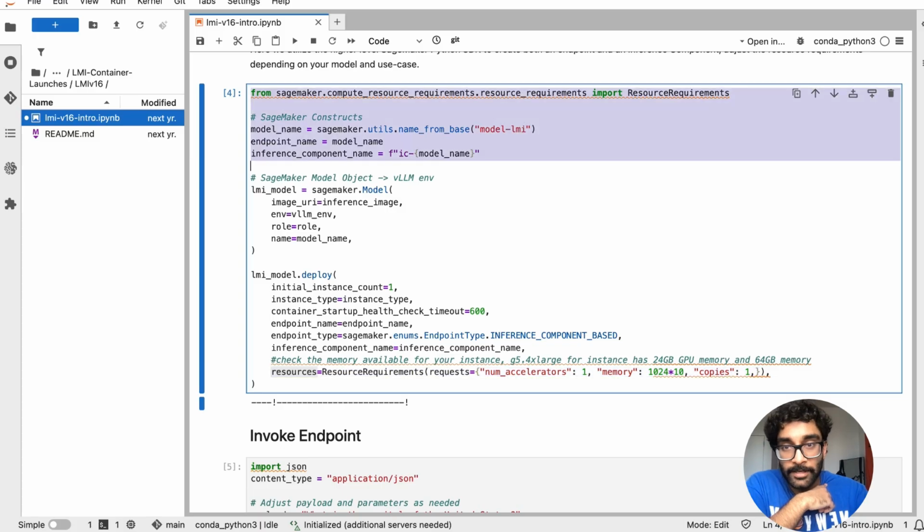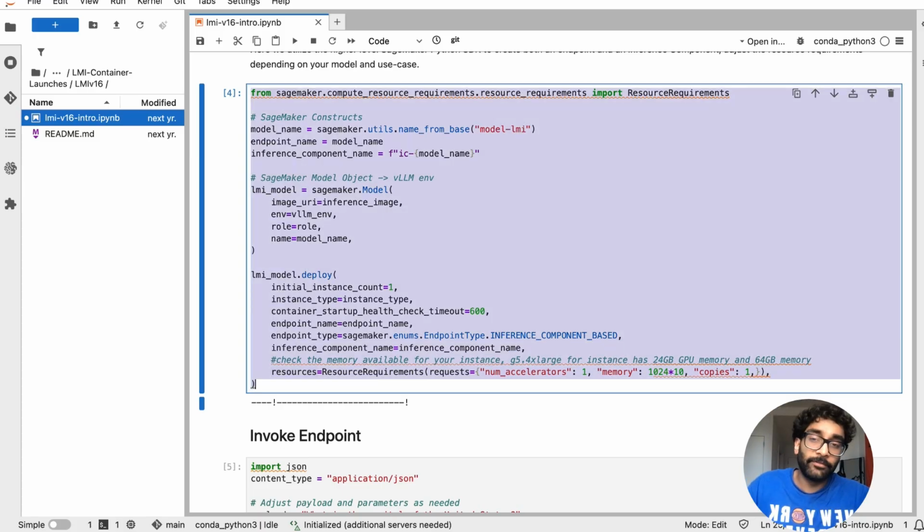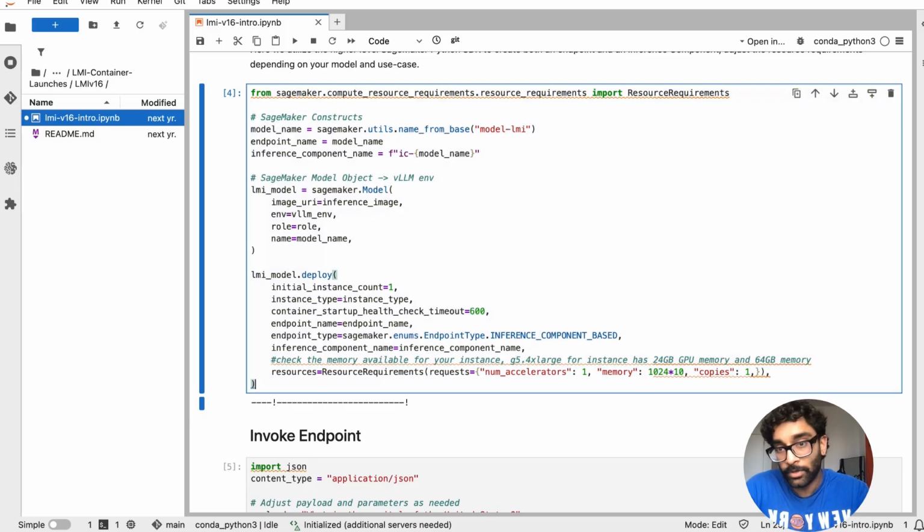So you can see end to end how this becomes very, very powerful when we're dealing with multiple LLMs, which is pretty realistic in a real world use case, and you need to enable scaling on a per component basis. And like I said, I'll link the inference component video down below once again. Just a great, efficient way of hosting multiple LLMs. So take a deeper look at that.